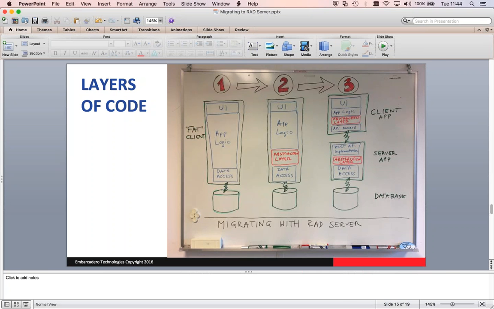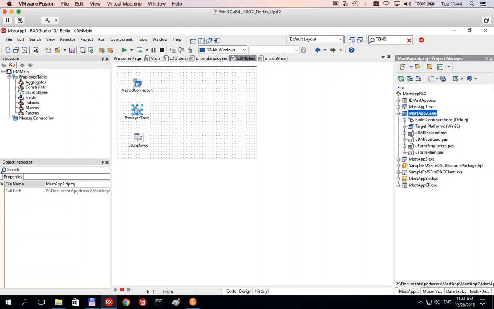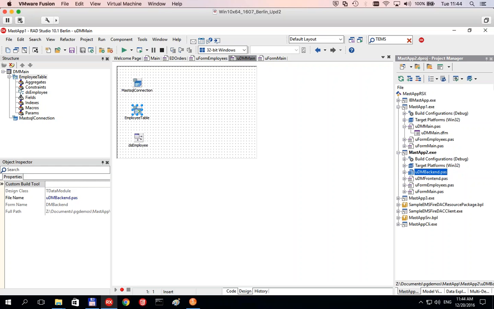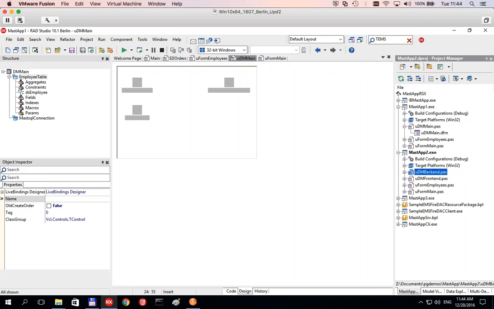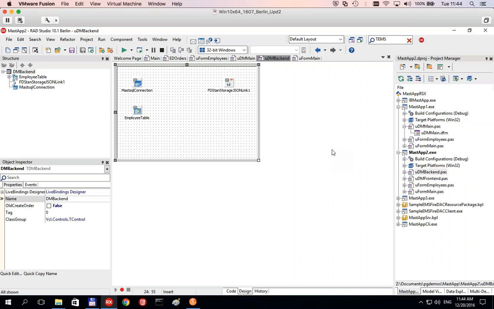So the nice thing here is that I have renamed the main data module that contains just a database connection and query components. I have renamed it to the backend, so the database data module backend.